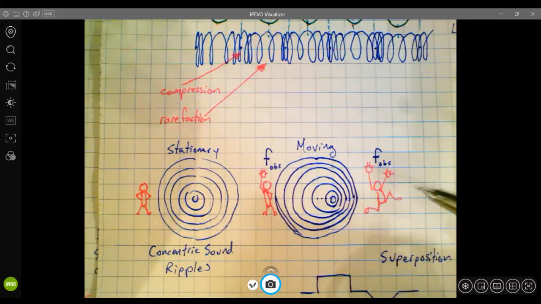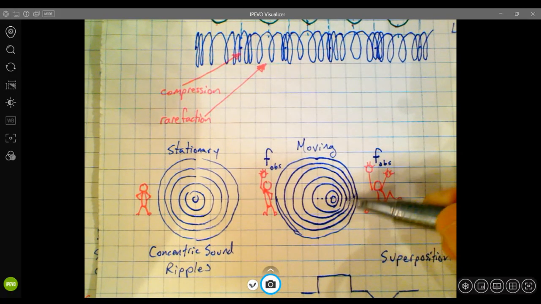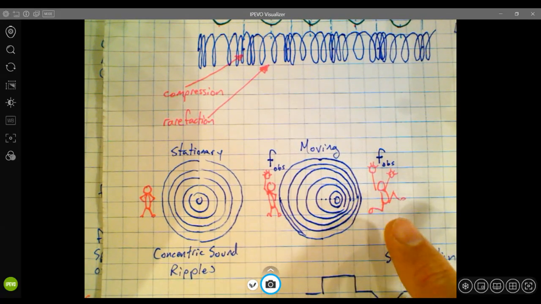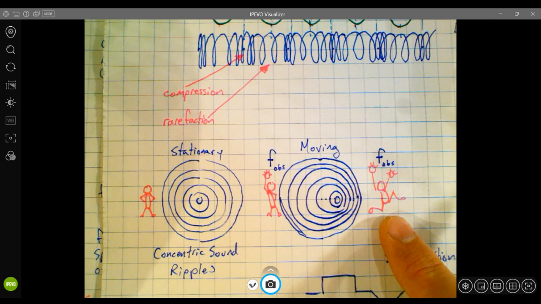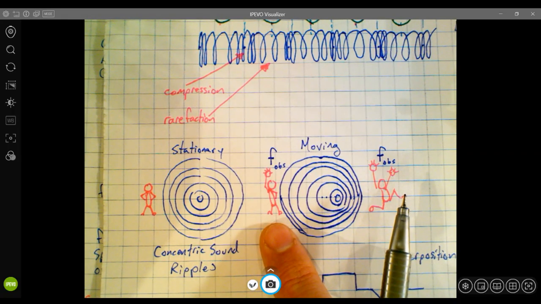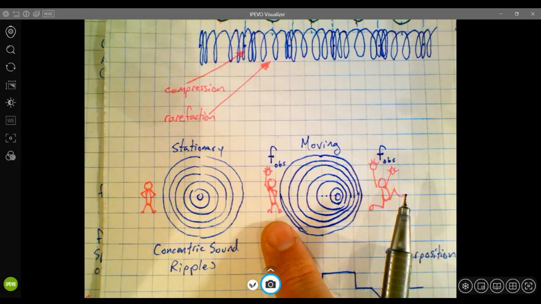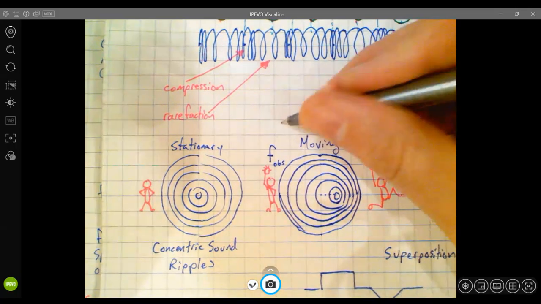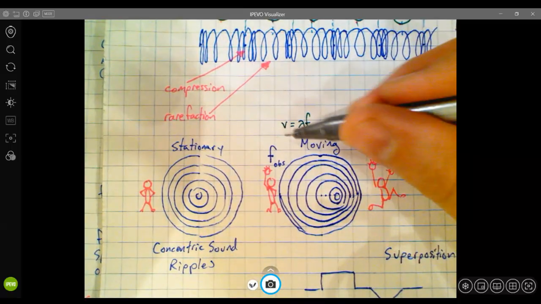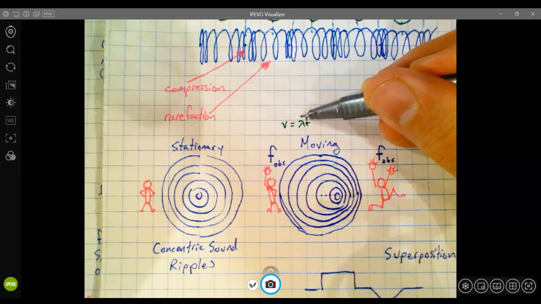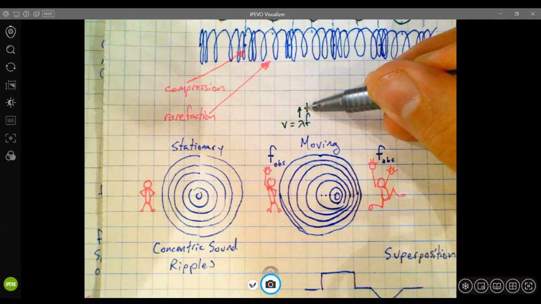And so if you travel to the right in this situation, we would talk about wavelengths being shorter along the direction of travel, so that as we travel towards a listener, they would hear a higher frequency as a result of those compressed wavelengths, and the person that you're moving away from would hear a lower frequency because the wavelengths get more spaced out. Remember, since v is equal to lambda f, if the speed of sound stays the same and the wavelength gets longer, the frequency decreases.